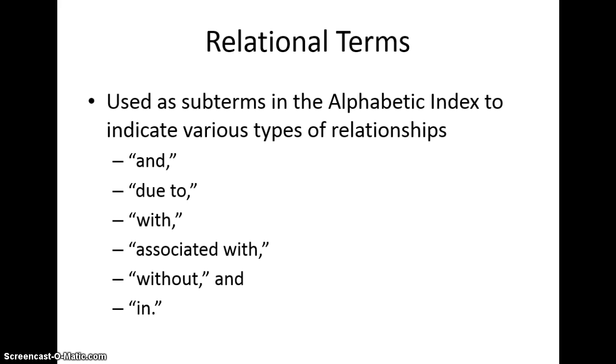Relational terms, such as the word and, should be interpreted to mean either and or when it appears in a title. For example, code 415.1X in Volume 1 includes pulmonary embolism and/or pulmonary infarction. In Volume 3, code 38.5X includes ligation and/or stripping of varicose veins. In both of these examples, the two conditions or the two procedures may be present, or one of these may only be present.